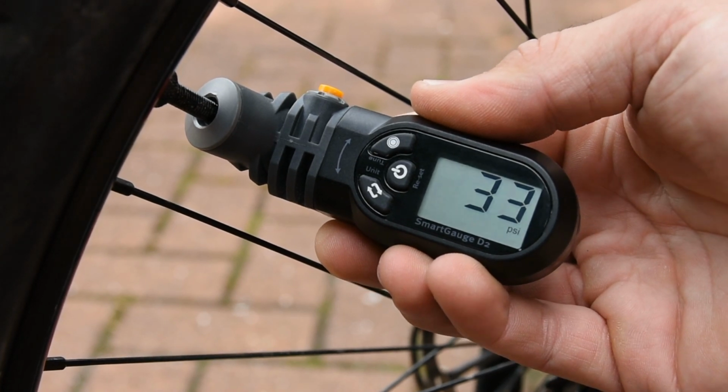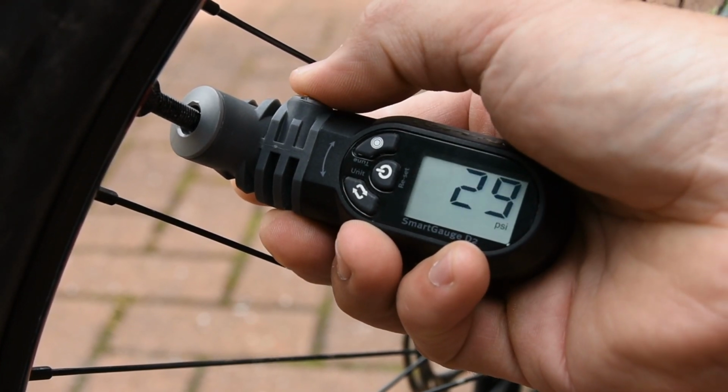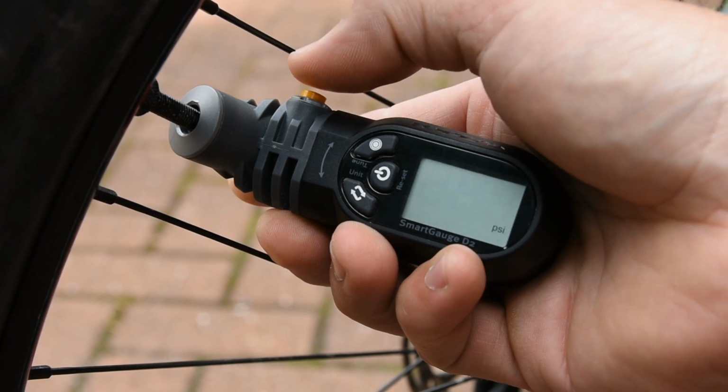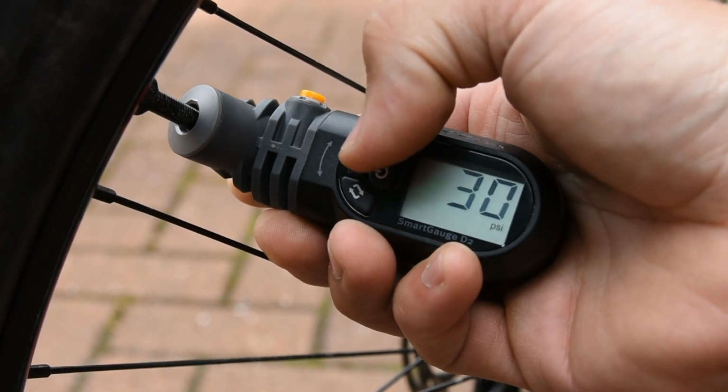To adjust your pressure, first of all press the Smartgauge's tune button. The gauge should beep and the reading on the display should begin to flash. Then press the air release button to allow air to escape from the tyre. When you're at the correct pressure, press the tune button again to confirm the final reading.